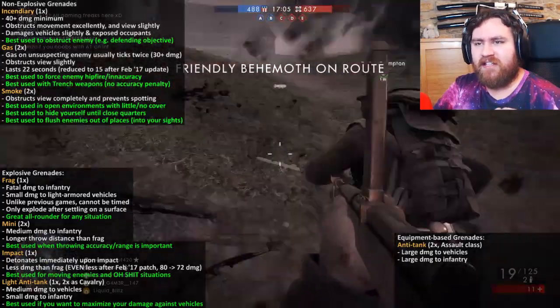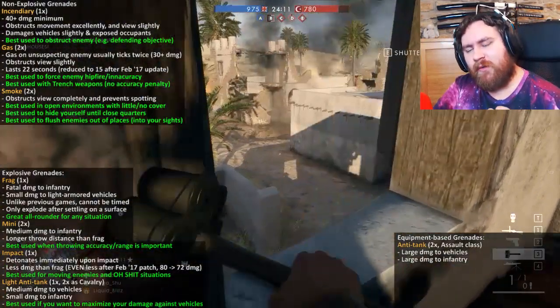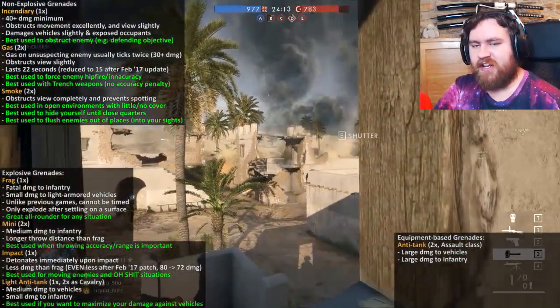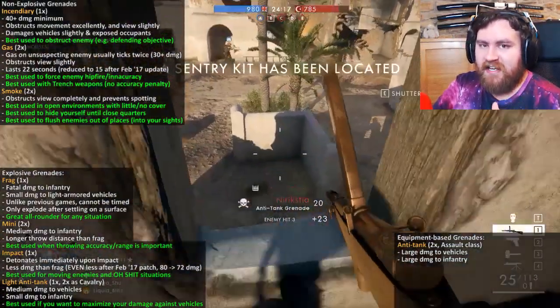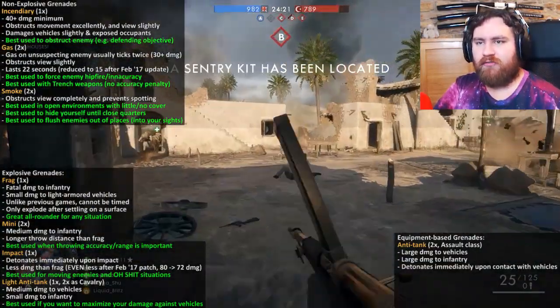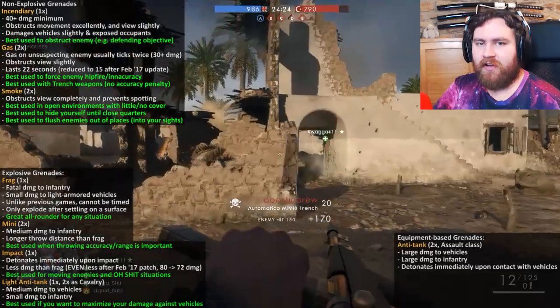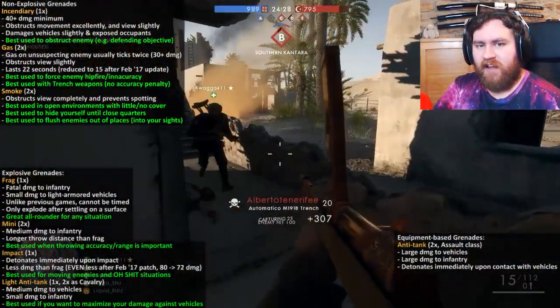I've thrown this into nests of enemies and got multiple kills, which you can do with a frag grenade as well, but this is just an extra use for the vehicle grenade. So large to vehicles, large to infantry. It detonates immediately upon contact with a vehicle. It doesn't if you just throw it at the ground, pretending it's a regular grenade. It doesn't blow up immediately then, only if you hit a vehicle with it. And that's actually a really big strength.